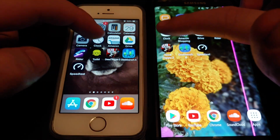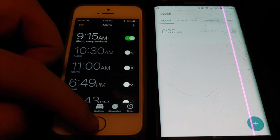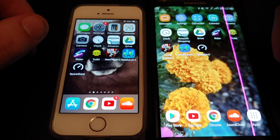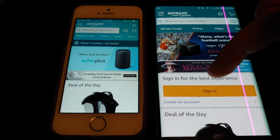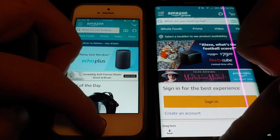Let's do the Clock. That was first on the S7 because of the iPhone's slower animations. The animations are set to 0.5 on the S7. Let's go to Amazon. And... oh, that was first on the S7 as well. Looks like S7's taken a little bit of a comeback here when it comes to web-based apps.